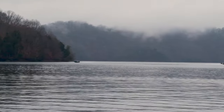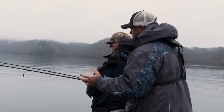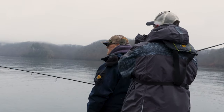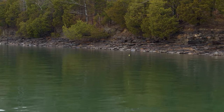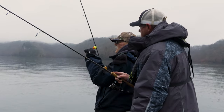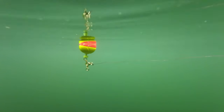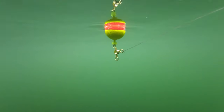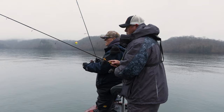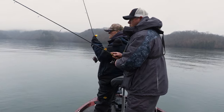So, Greg, if someone wanted to come out and try this technique out, what are some tips you'd give them? Obviously, you need a long rod, but give me some other things you'd consider before coming out and trying this. Well, one of the main things I would consider is this gentleman right here. This is a center weighted bobber. You can do this without it. It's just an aid in detecting strikes. If it doesn't have weight pulling it down, it won't stay upright. It will lay over on its side, that being center weighted.